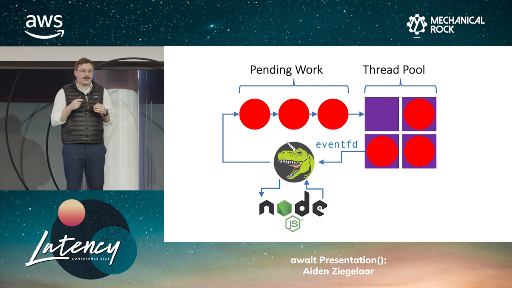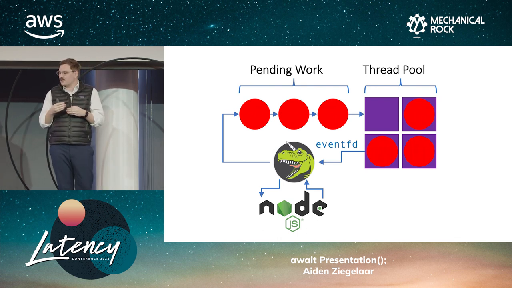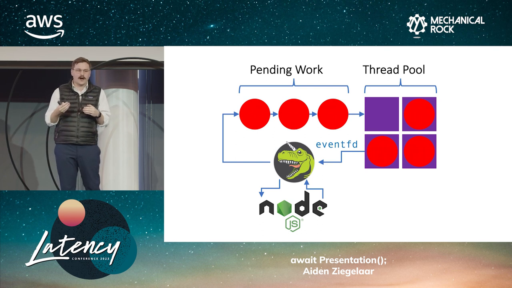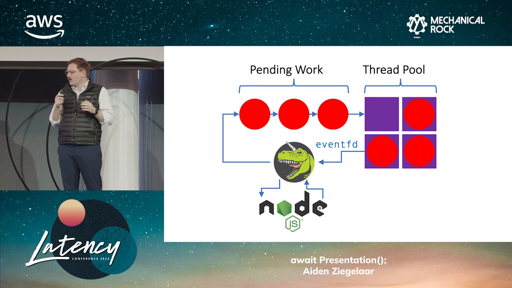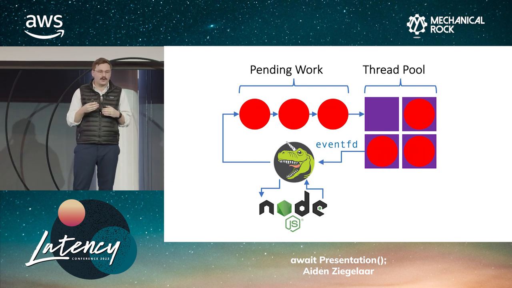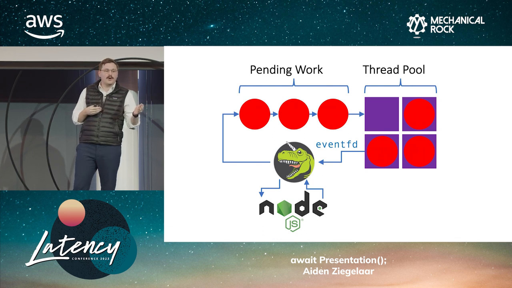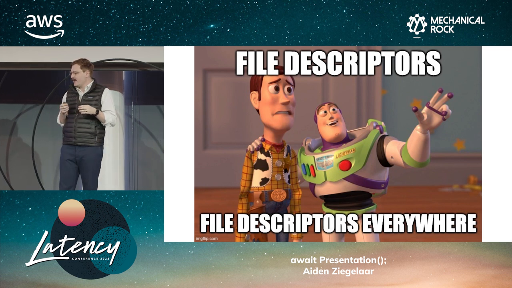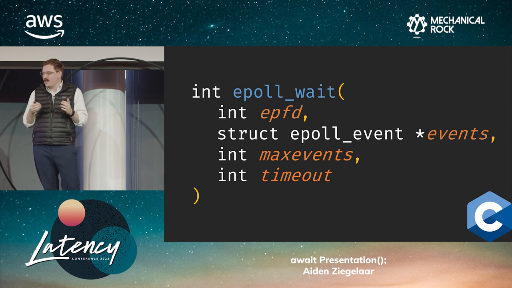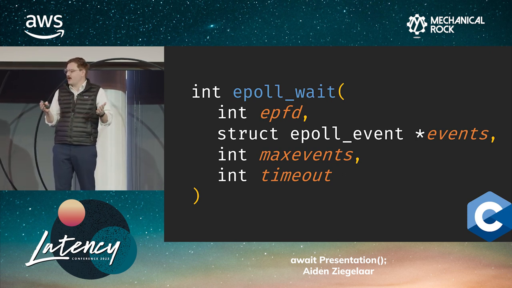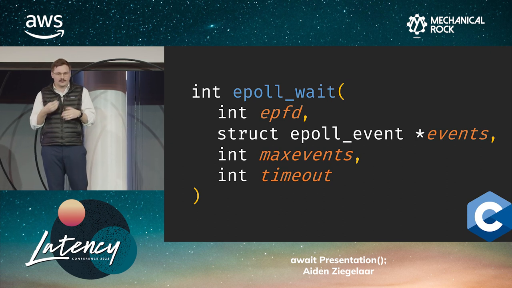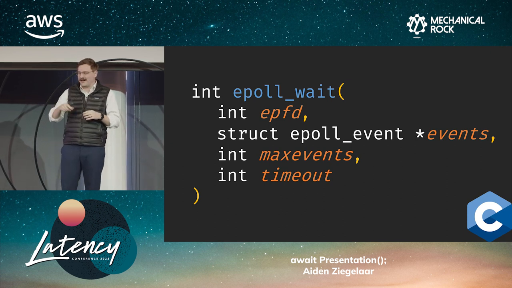On Linux, this is achieved through an API called EventFD, which essentially creates a file descriptor for the worker thread to notify the main thread that work has been completed. On systems that don't have EventFD, the self-pipe trick is used to much the same effect. With this model, our work delegated to the thread pool is represented by file descriptors, and all of the work that exists outside of the thread pool is also represented by file descriptors. This means that now we can use a very simple Linux API to await all of this work. On Linux that API is ePoll — this takes a list of file descriptors and waits for activity on any of them. On Mac and BSD this is performed by KQueue, on Solaris we use EventPorts, and on Windows we use IOCP — and because Windows is very special, it actually has its own source tree inside LibUV to deal with all of that.